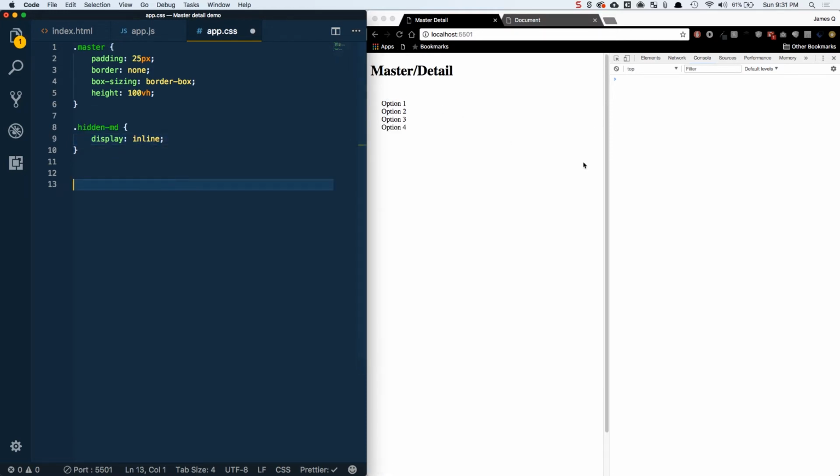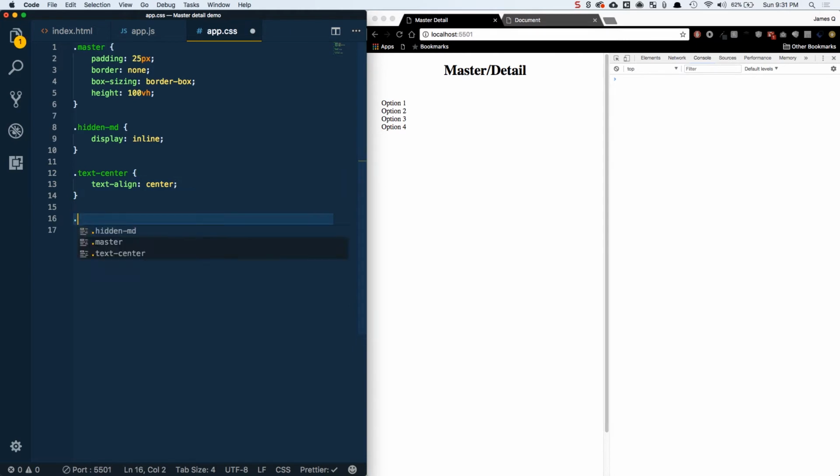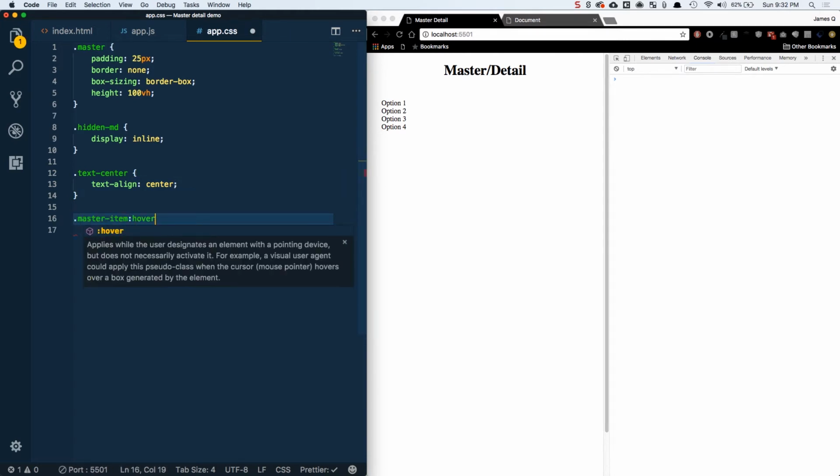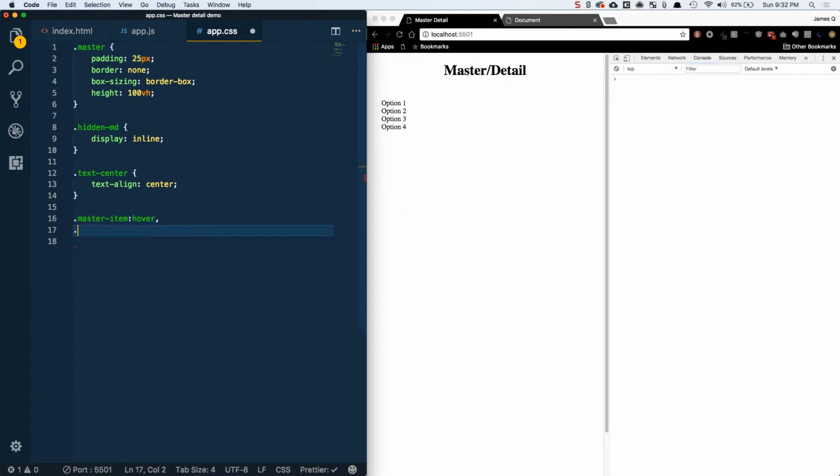All right, so then we'll come in and we'll add a class for our text center. So this is one that you'll see in Bootstrap as well. It's just a text align to center, and it's going to center the master detail up here. So we can work on our master item. So master item, and then we'll select the hover, and then we'll select the active item class as well.